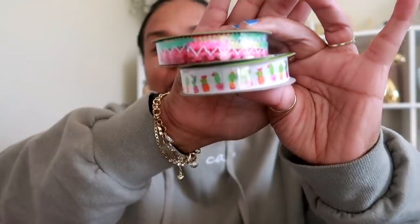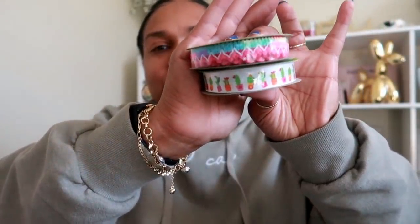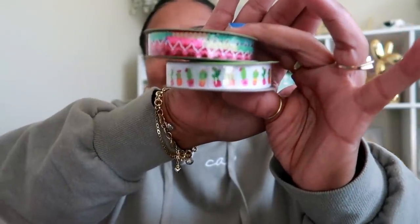They had the cutest ribbons right now and I'm not gonna lie — I picked up these ribbons and as I was driving home I said, 'Girl, what are you gonna do with these ribbons?' I haven't crafted in so long. I was thinking maybe I can make some tassels — a planter tassel or a chunky tassel to hang off my purse. Here are the first two: the bottom one has a really pretty cactus print, and the top one has a colorful rainbow print with little pom-pom balls at the bottom. They're labeled 'Southwest Llama Ribbon' and both have nine feet.